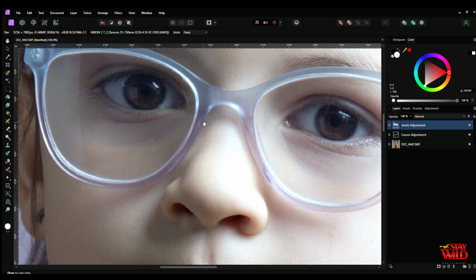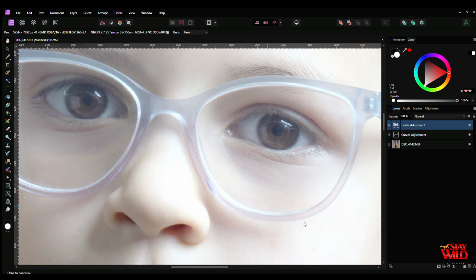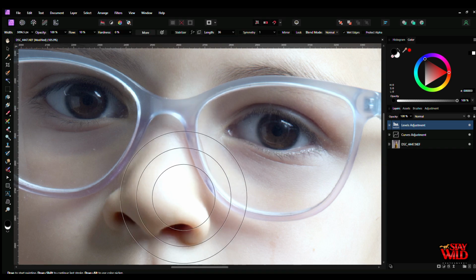Here I'm gonna start doing what's called a levels adjustment. So I'm gonna start looking into the eyes. I want to make sure I pop those eyes a little bit more. I know she has glasses, so it's kind of a little bit hard to do that, just because you're gonna be integrating a little bit of the glass glare in it, so it's not gonna look really natural. So I'm gonna change the opacity on that. Probably make it about 5% flow with the opacity 100, I think.